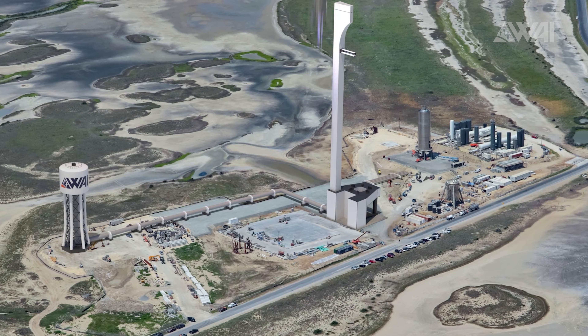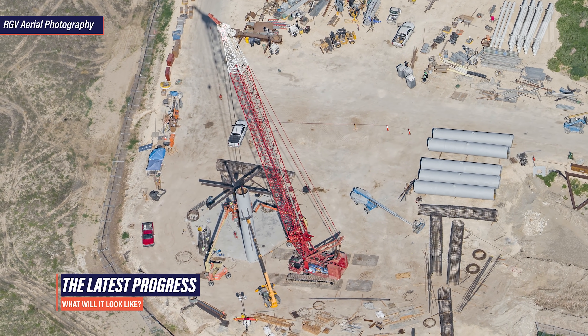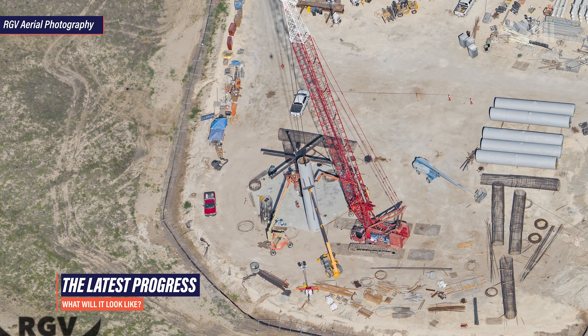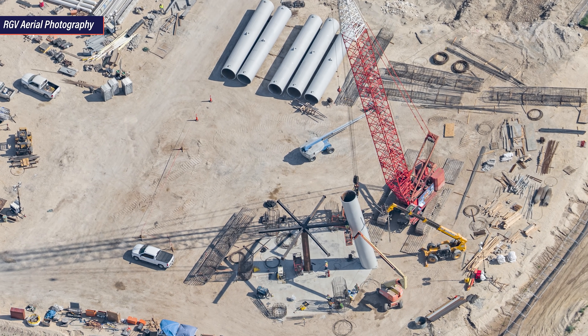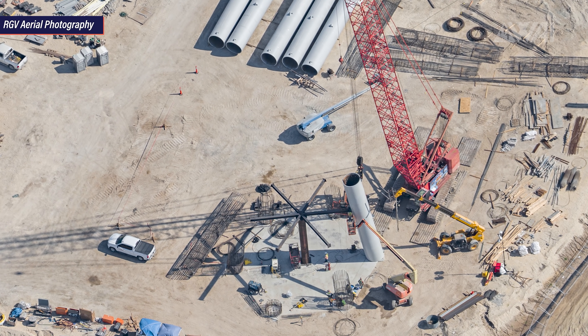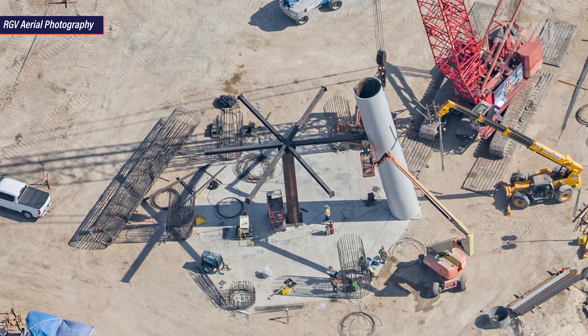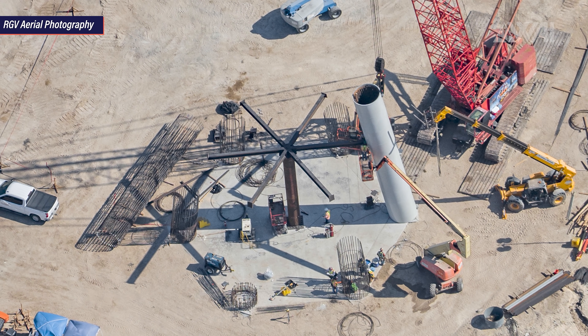Today we know more though. Elon Musk has confirmed that what SpaceX is building there is indeed an orbital launch mount. This is the latest aerial footage from RGV showing the construction site from different angles — this shows the tilted pillars very well. SpaceX is building this thing very strong. Huge metal pipes will eventually be sleeved over the rebar and concrete will be poured in. A middle support with 6 beams extending to each pillar has been built — it might be temporary, and in my opinion it would have to be, if this is ever going to be turned into a launch pad.